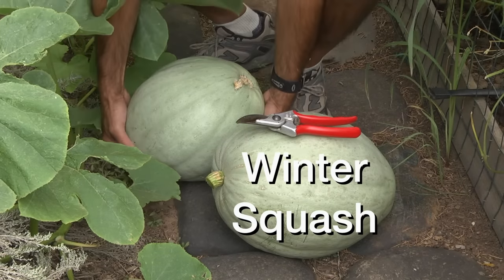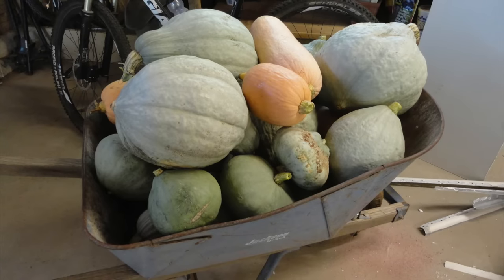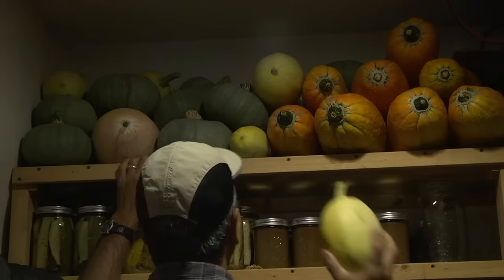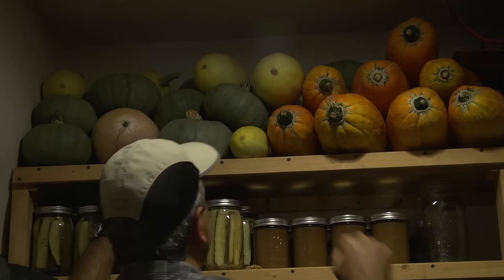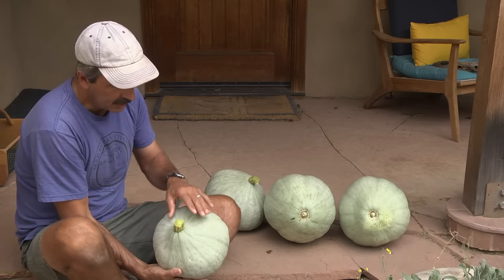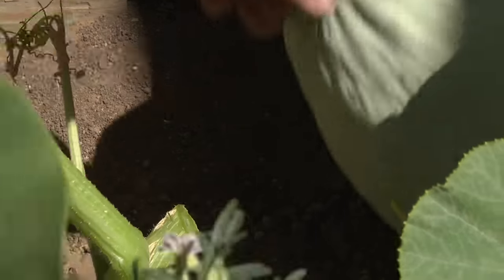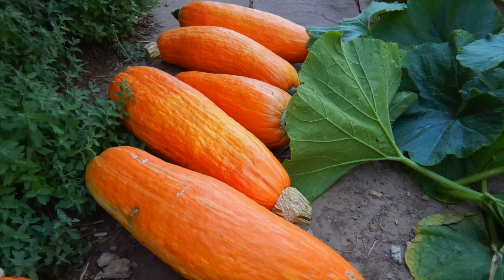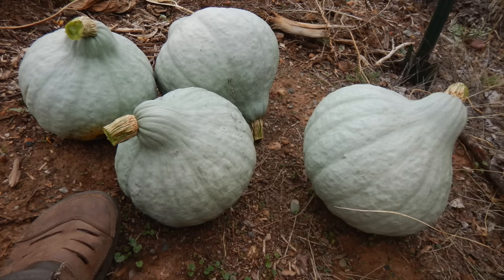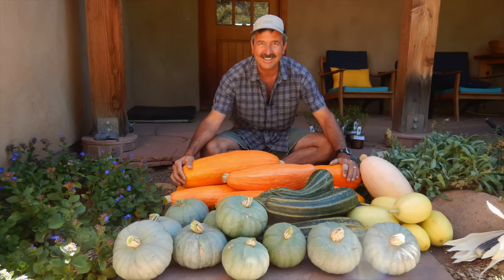Winter squash is one of my favorite things to grow, mainly because it offers so much nutrition for so little work, and storing it over the winter months is easy. You simply need a pantry or basement space that's cool, dark, and dry. Most winter squash will last up to five months in that environment. Make sure the stem is a clean cut — it'll seal itself eventually, and don't cut it too close to the top of the squash. Many varieties of winter squash need to cure for a month or so after harvest, so don't rush things if you want the full flavor. I grow blue hubbards, Oregon sweetmeat, pink banana, gete okosomen, and kabocha squash, rotating different varieties from year to year.